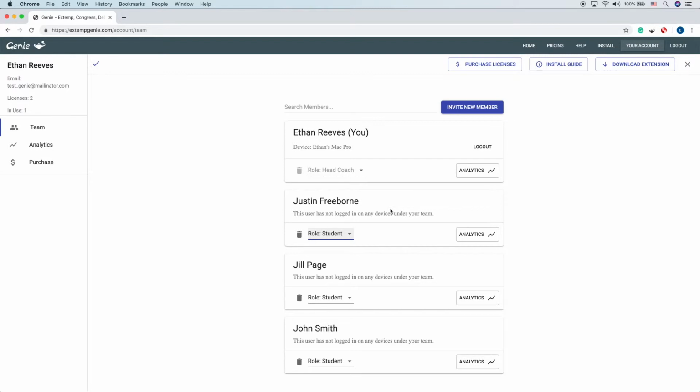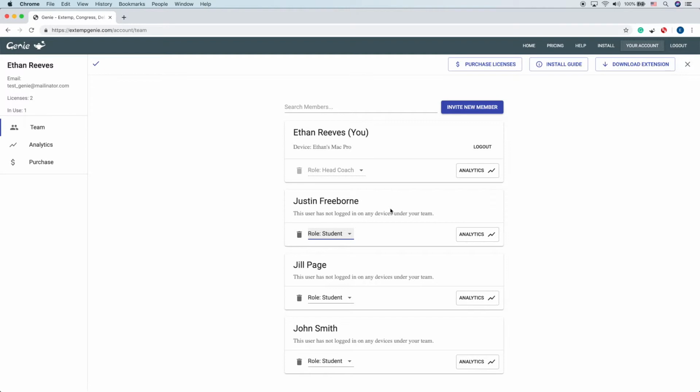The next type of role is that of a student. A student is, well, a student. They don't have administrative privileges, they can't manage team membership, they don't manage any of the billing functions, and they can't see analytic statistics. But they can still fully use the app with one exception. A student cannot delete a collection or folder that has things inside of it. This is to ensure that you don't have a novice member come in and accidentally delete all of your team's research, which would be an absolute travesty.